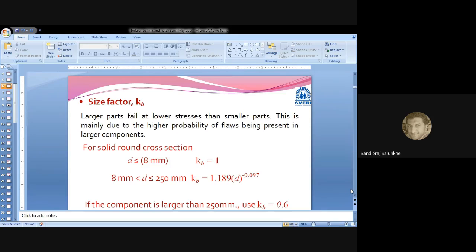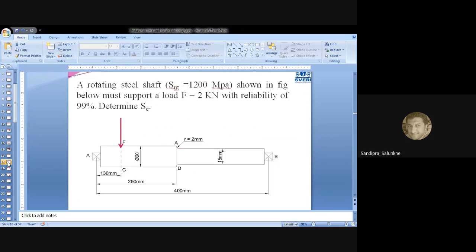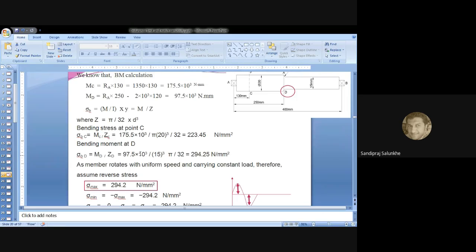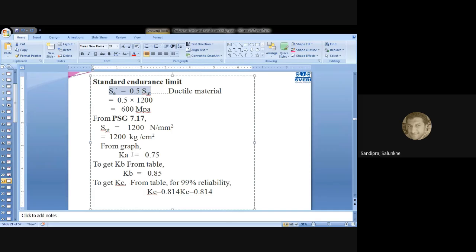In the exam actually, otherwise those values will be given to you, by means of which we have to calculate Ka, Kb, Kc. Are you getting me? So don't bother about that. But the formula for the endurance limit will not be given to you. You should know it. So this endurance limit is calculated from the ultimate tensile stress, and that is 0.5 SUT. So we have calculated it. Now for calculating Ka, can anybody remember what the Ka is? Hello?